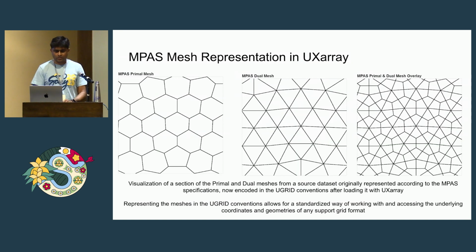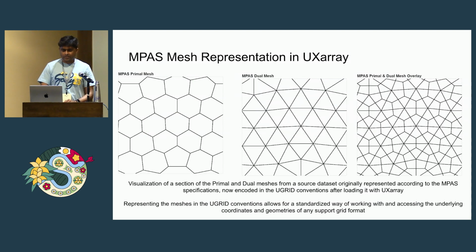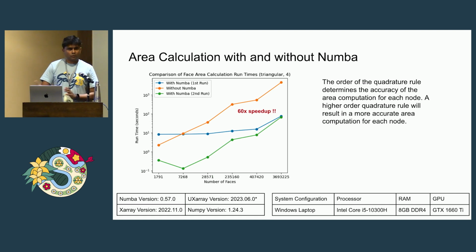I'll go over that in the Jupyter notebook to show you how that is all done. And then you can open only the grid file and look at the grid to understand what it has. For the MPAS support, we have support for both primal and dual meshes, and that's the visualization that was done. How that all is done is thoroughly documented. I'll go over that again, skipping it here because I want to go over it in the examples notebook that we have.